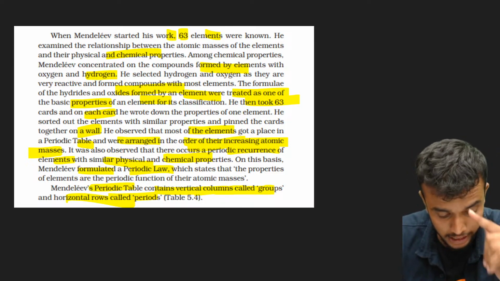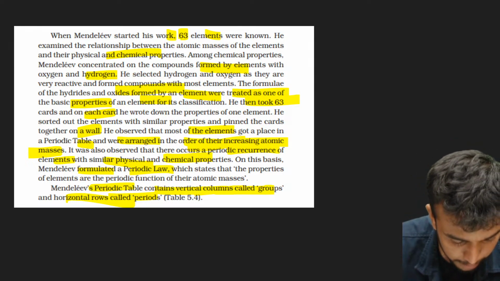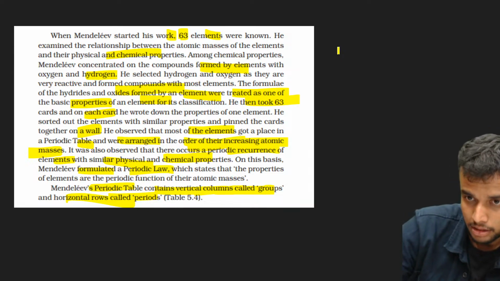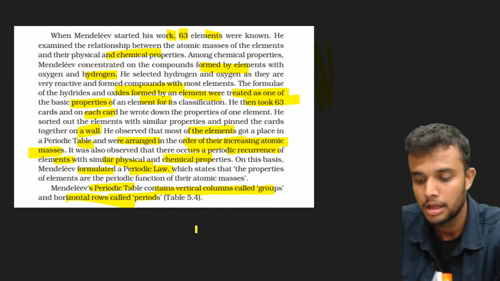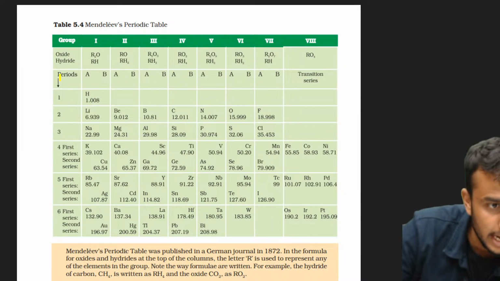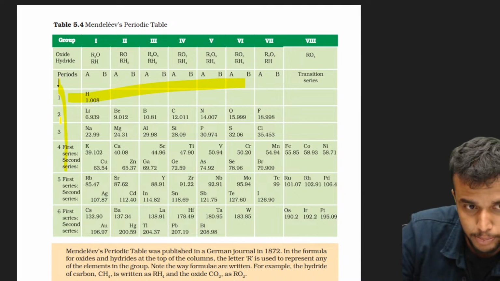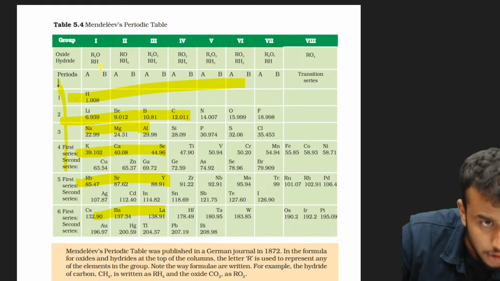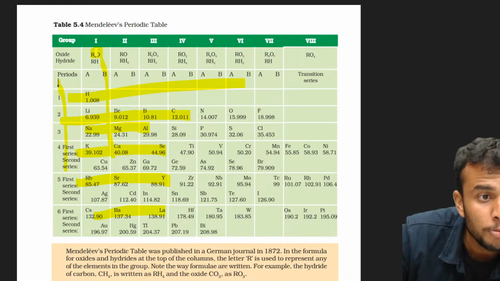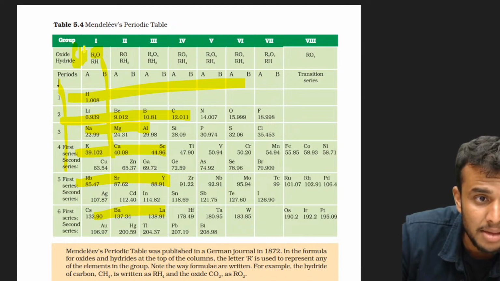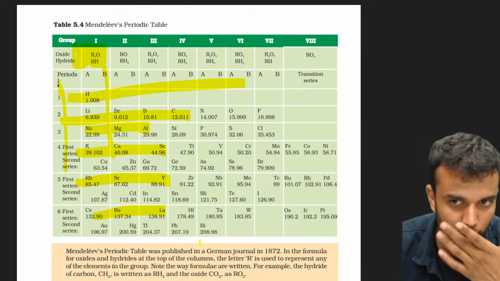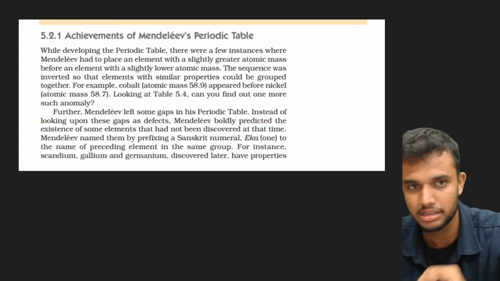This unit is also there in your class 11. It is also very important. Please focus here. What is a group, students? Groups are nothing but vertical columns. I will show that in the picture. Look here. These are periods. Period number 1, 2, 3, 4, 5, 6, from left to right. These are called groups. In the first group, when these elements react with oxygen and hydrogen, they form R2O and RH molecular formulas.